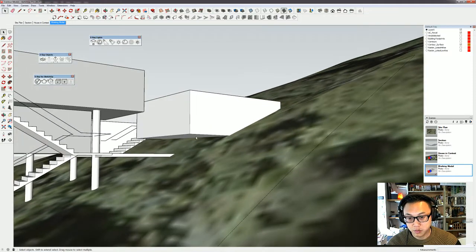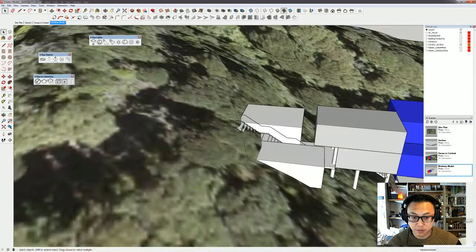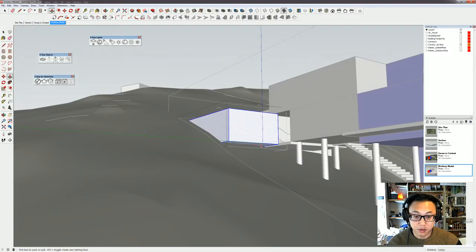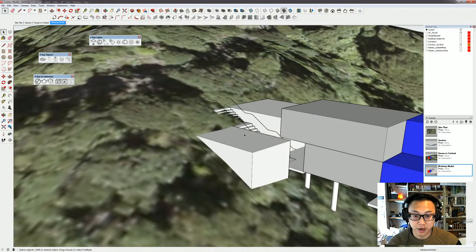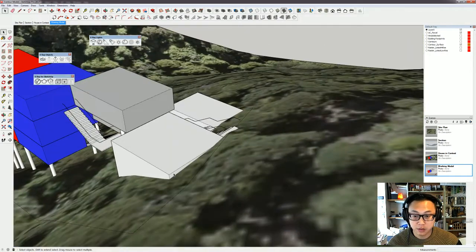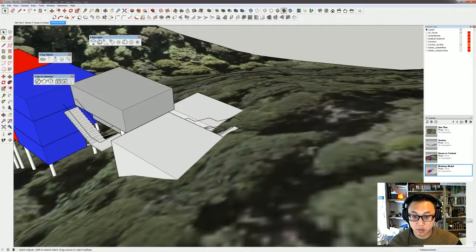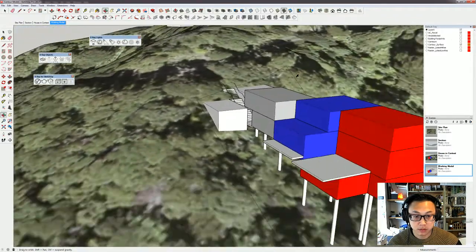And maybe we can just extrude them. Do the same here. So maybe here we'll have some type of retaining wall, so it can carry the pads. Cool.